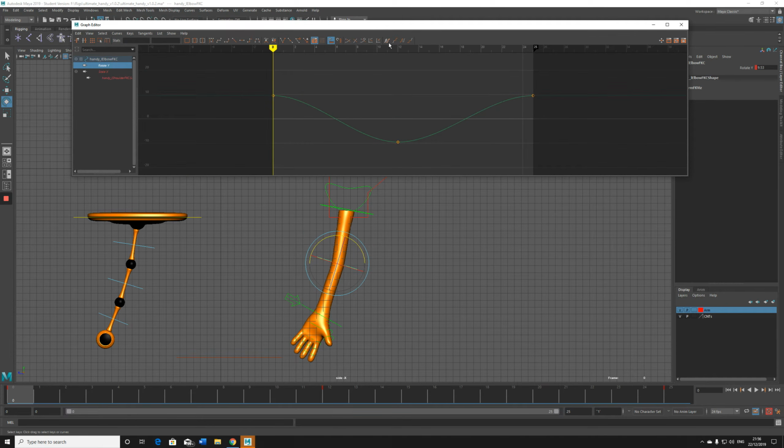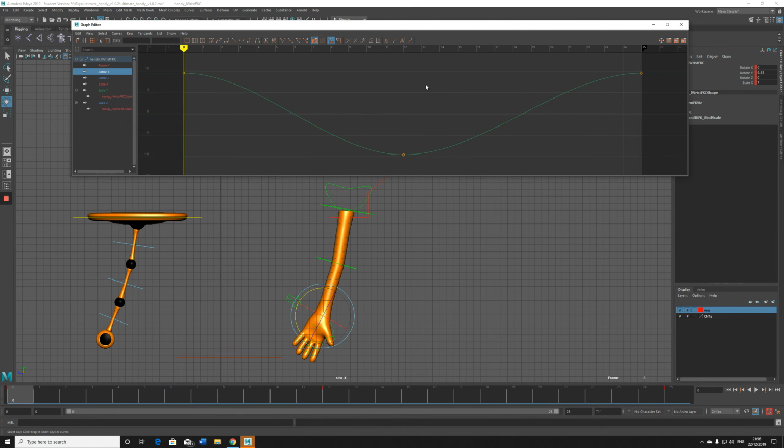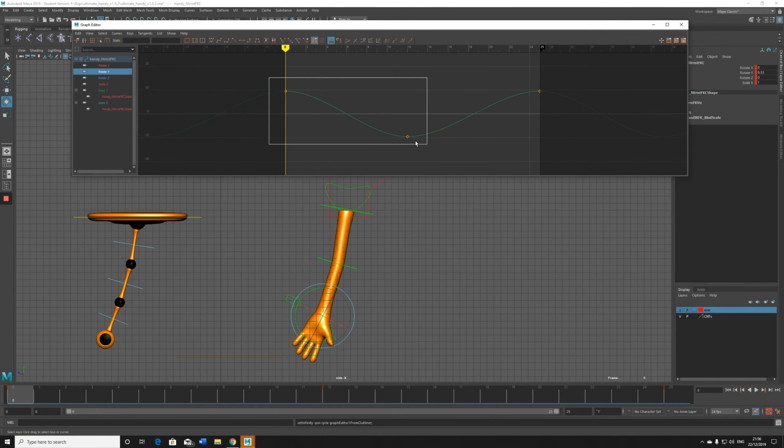What you can do is select the second one, and you just want to go here, cycle. So it's cycling here, it's cycling here. And then you just need to select them all, press shift and the middle button on the mouse, and just drag it two times forward. 1, 2. Select the wrist one, do the same thing, cycle them, otherwise it will pop.